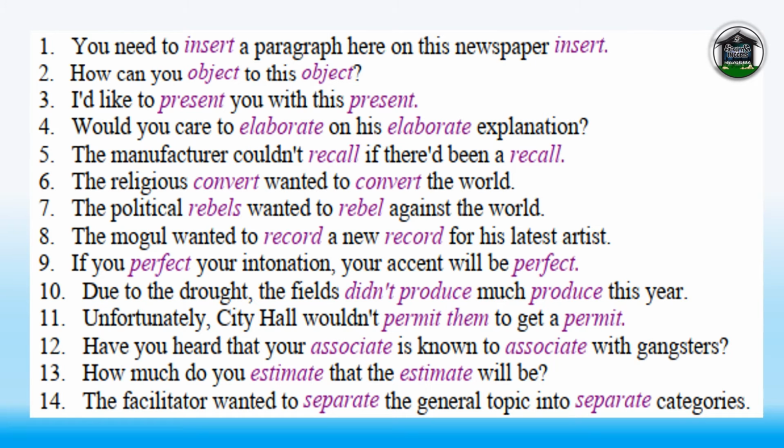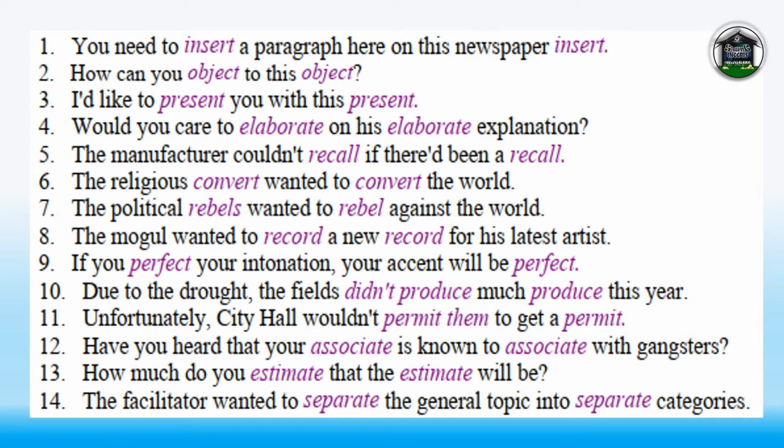Repeat. 1. You need to insert a paragraph here on this newspaper insert. 2. How can you object to this object? 3. I'd like to present you with this present. 4. Would you care to elaborate on his elaborate explanation? 5. The manufacturer couldn't recall if there'd been a recall. 6. The religious convert wanted to convert the world.